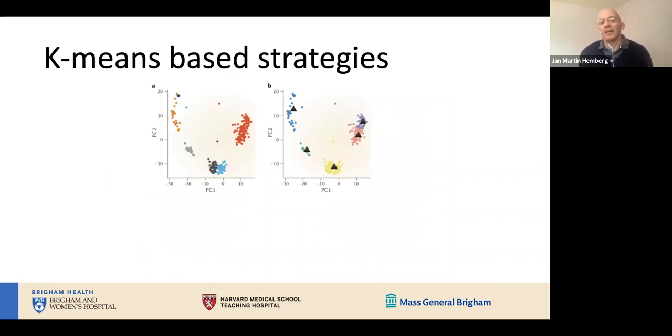The oldest one is k-means, which is quite intuitive. You assume that there are k different centroids, and then you try to group the points in your data set to these centroids. This can be done computationally very efficiently using what's called Lloyd's algorithm. It scales quite well with the size of your data set, so that's why it's an attractive strategy. It's also intuitive to understand what the algorithm is doing and what it's finding.